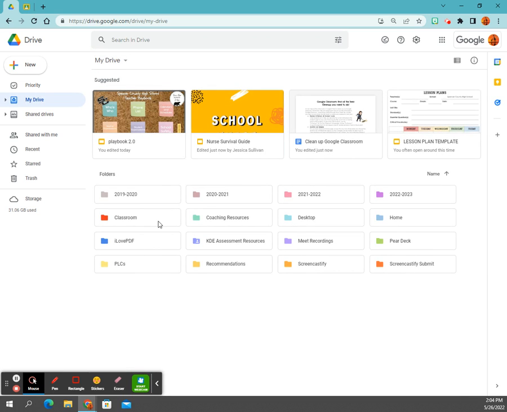If not, your Google Drive will become a mess because all of those subfolders, all of those assignments that are in those subfolders are just going to go all over the place. So make sure that you never delete that folder. Any of the others you can organize however you want.